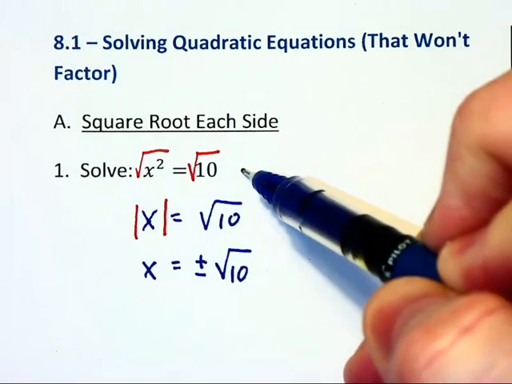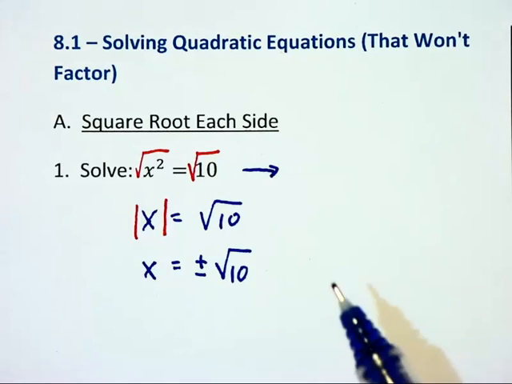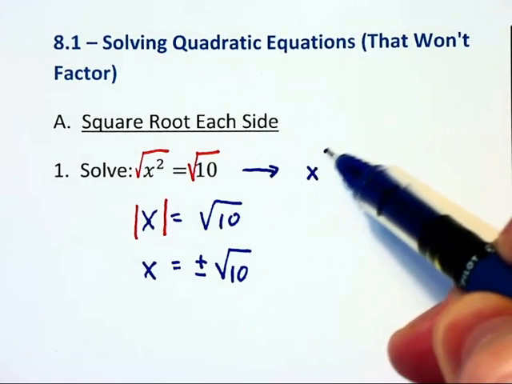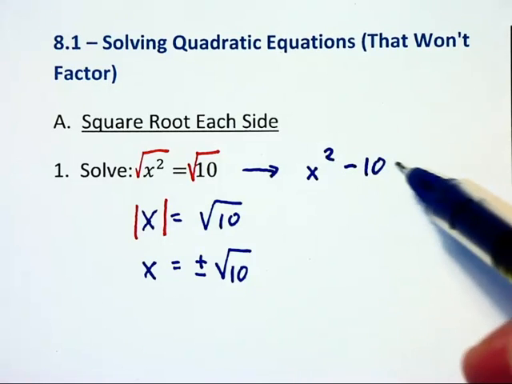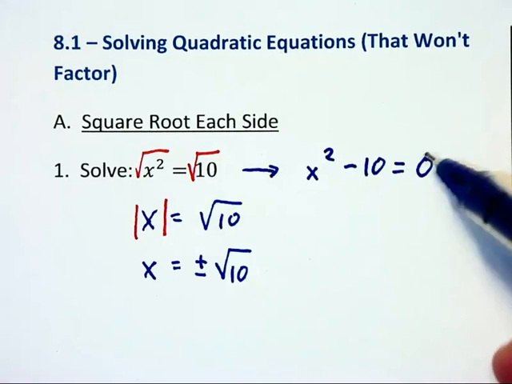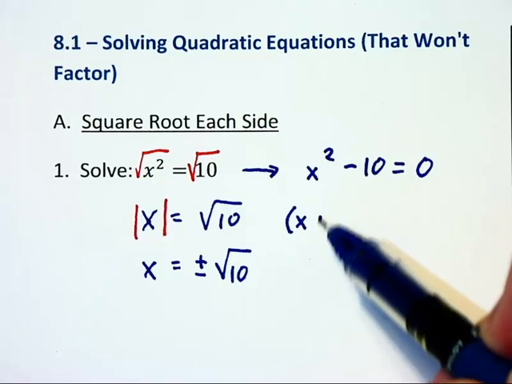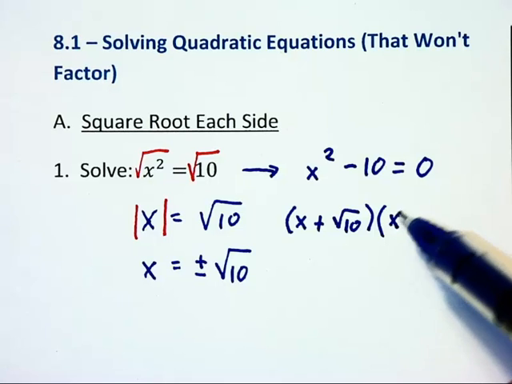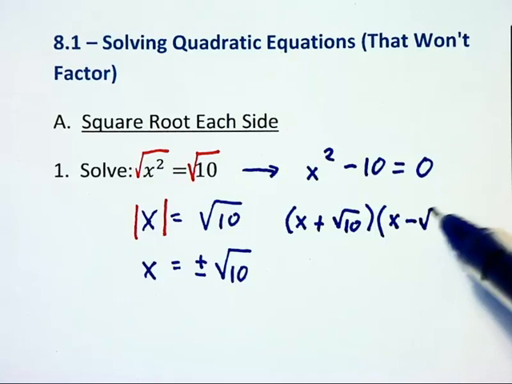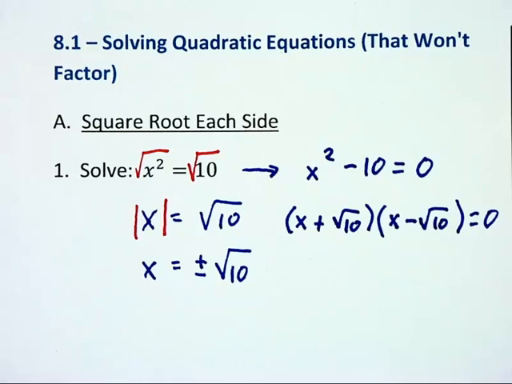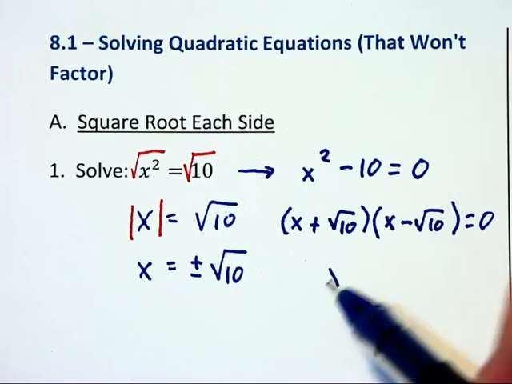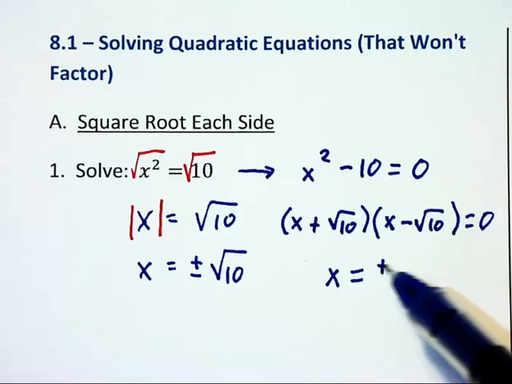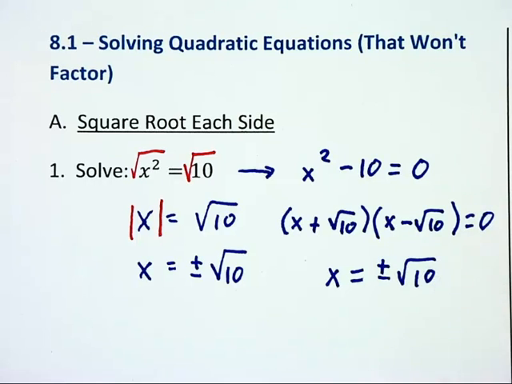The safest way to do this problem is to say, hey, it's quadratic, I'm going to set it equal to 0, and subtract the 10 on each side in this case, and then do the difference of two squares. But that's kind of strange because 10 isn't a square of an integer. We have to take the square root of 10 as we're doing that process, but you still get to the solution set x is equal to plus or minus the square root of 10. Please do not forget that absolute value sign.